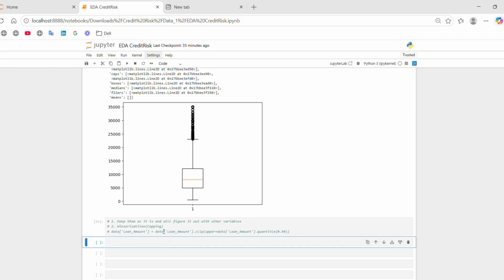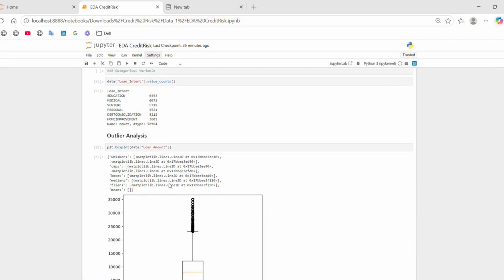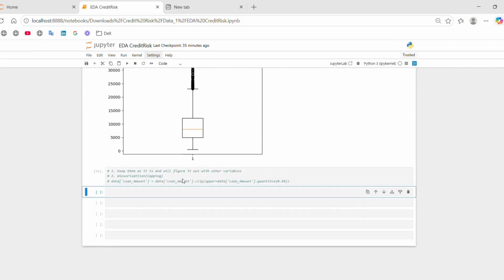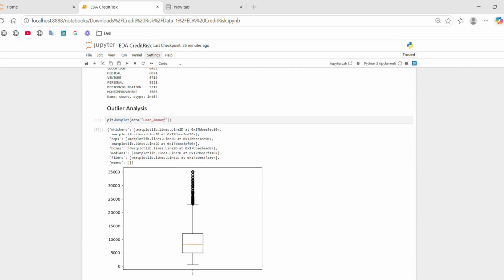So if the interviewer asks you, what will you do with the outlier, or what will you do with this skewed variable, what will you say? You can say, I can keep it if it is business meaningful, or I can do binning, or I'll do a log transformation as well. One needs to figure it out. So the outlier analysis is part of exploratory data analysis: you need to look at each variable and understand what exactly it is trying to represent.